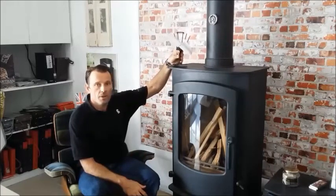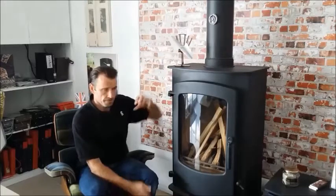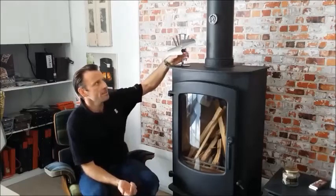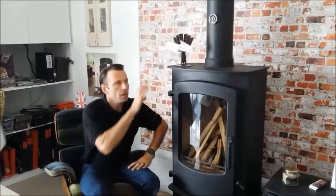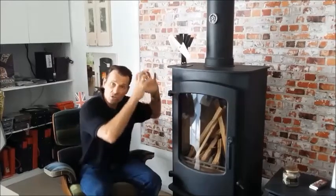Here at Island Fires in Cape Town I want to talk about these devices, sometimes referred to as thermo fans or heat-powered fans. These little devices are designed to improve the manner in which your stove radiates heat. They can be used with any closed combustion fireplace, provided it has a nice flat surface on which to stand. The idea is that this little fan blows the warm air from the top of your stove into the room, which can be particularly handy if your stove installation is in a room with a very high ceiling, or if the stove is inset inside an existing chimney where some of the heat is lost up the chimney.